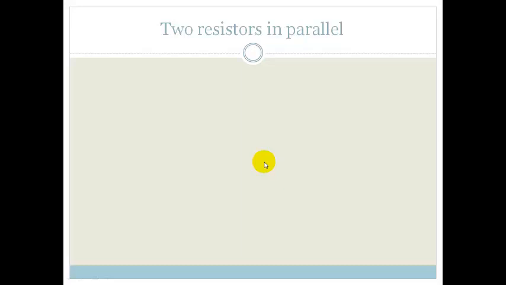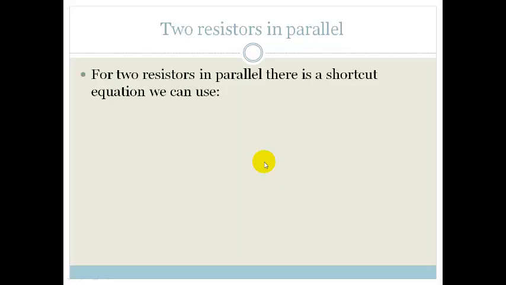Now, two resistance in parallel, there's a little bit of a cheat that we can use. For two resistance in parallel, there's a shortcut equation, which says that Rp is the product over the sum. So, it's for resistance 1 times resistance 2 divided by resistance 1 plus resistance 2.